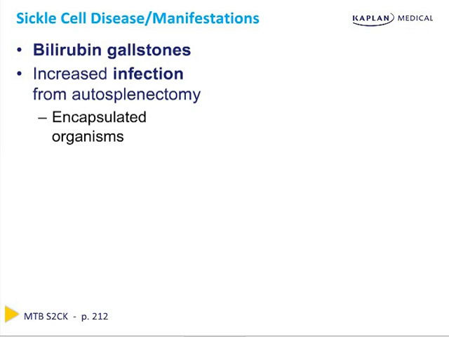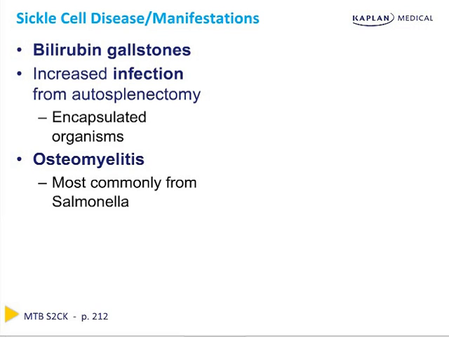You gotta stop what you're doing right now and page or call your resident and say, hey, listen, the sickle patient has a 101 fever. We need to give antibiotics right now. They get osteomyelitis. And although Staph aureus happens, the answer is still salmonella. Yes, salmonella, because that's the published figure.